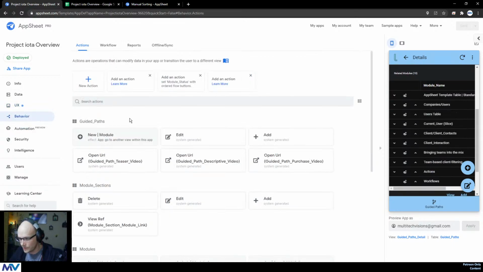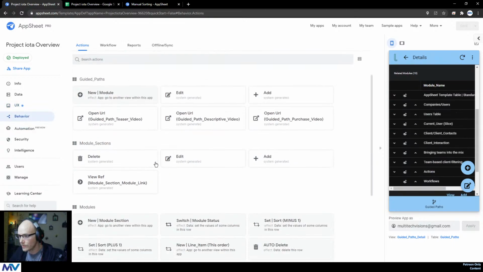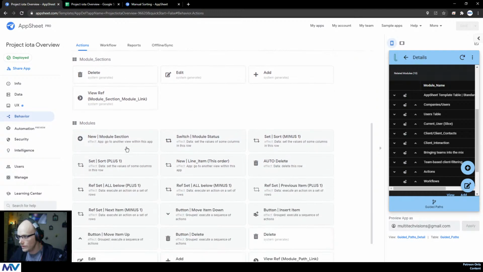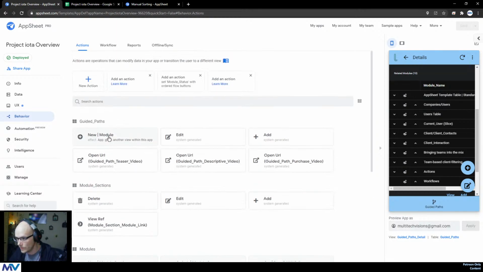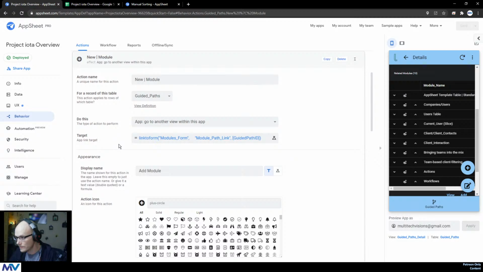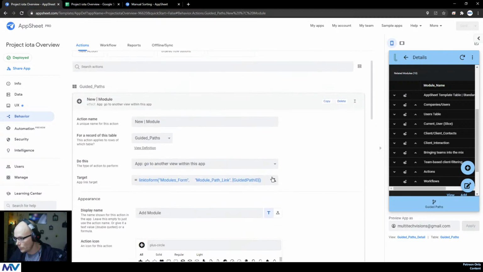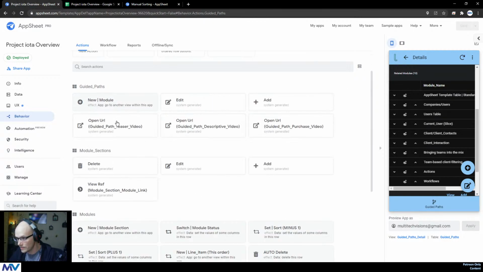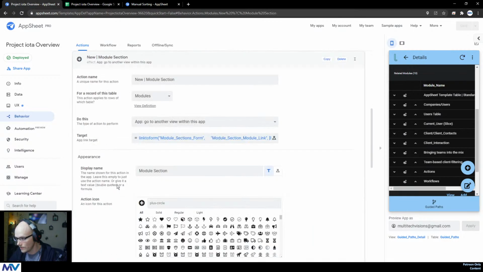So, maybe the action's going to the wrong place. Yeah, it went to a module section. Yep, that's my bad. I need this. Module form, got it. Yeah, I need this here. Not a module section.